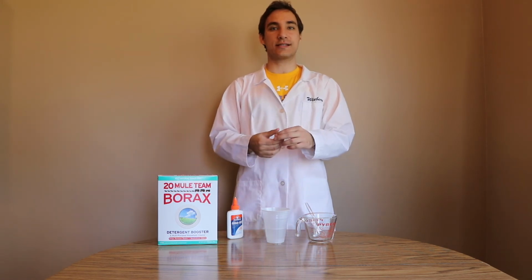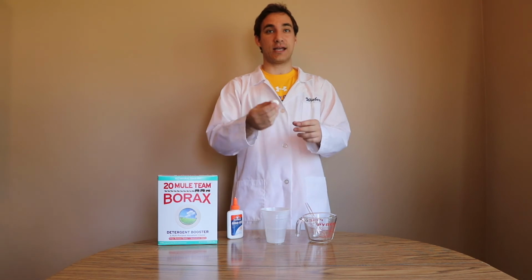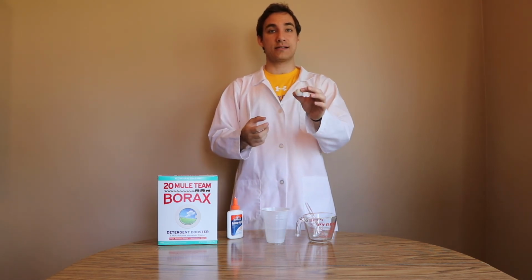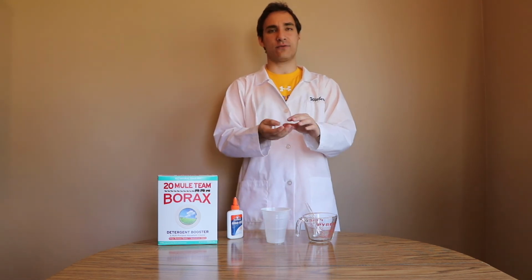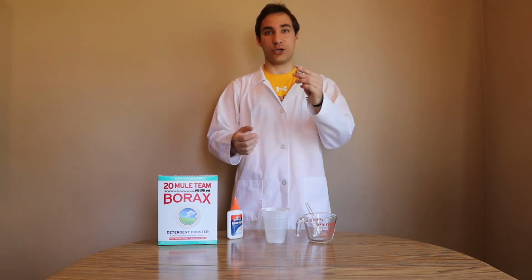Hope you guys enjoyed this experiment, and if you want your bouncy ball to last a few days, I'd recommend putting it sealed in a Ziploc bag. Make sure it stays fresh, otherwise it'll kind of flatten out. But if it does, you can just add more glue to your borax and water and you're good to go.